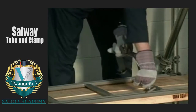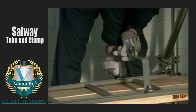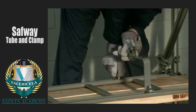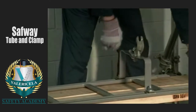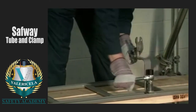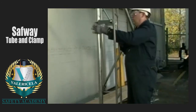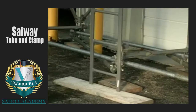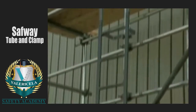As the scaffold is erected, a proper means of access must be provided. One way of achieving this is by installing a Safway access ladder. Clamp the ladder to the post as each level is erected and braced. Attach the access ladder to the vertical post using two SAUB brackets on the first section. Only one bracket per access ladder is required on additional ladder sections.